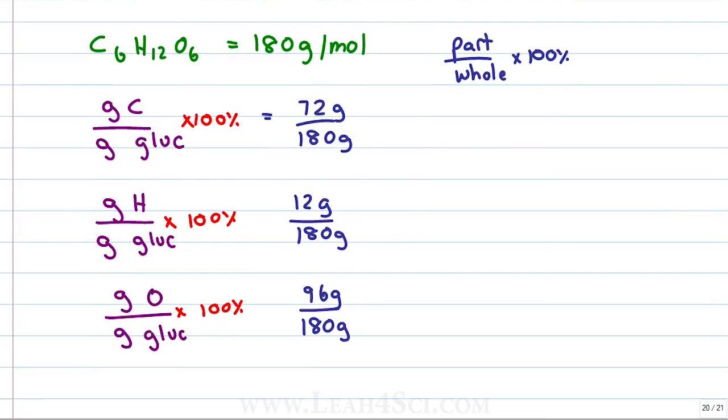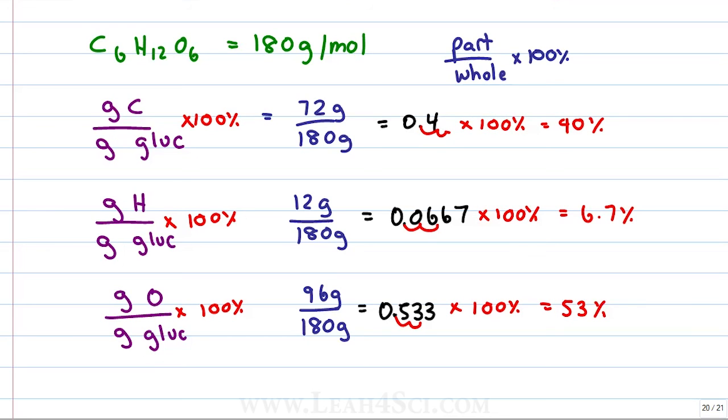Now that we've seen the empirical formula, do you want to try this math without a calculator? I didn't think so. So I'm gonna grab the numbers from the calculator real quick just to show you that they're pretty much the same. Doing this with the calculator we have 40% same as what we got, 6.7% close enough to 7, 53% close enough to 50 and we're good to go.